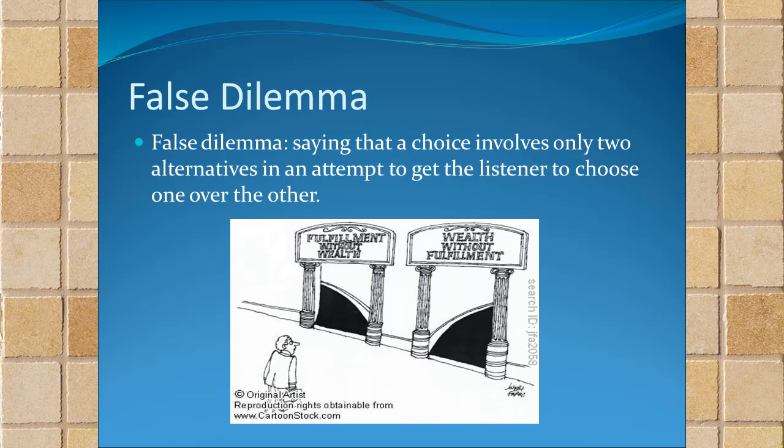So the whole point is that the reason it's a fallacy is that there are obviously, in many cases, more than two options. Right? Most of the time, there's some sort of middle ground. You know, for instance, a common false dilemma is, look, either you believe in God or you believe in science. And we've seen in our world today that there are many, many people who have no problem believing in the truths of science and also having faith in God. So it clearly doesn't have to be one or the other in that case. And yet, sometimes it's presented that way. So that's the false dilemma. Now, there are a couple of variations on this.